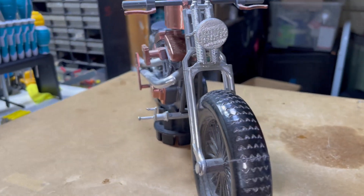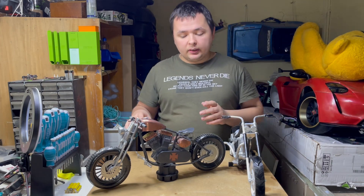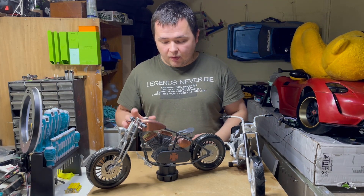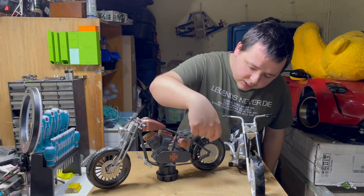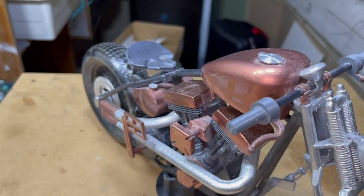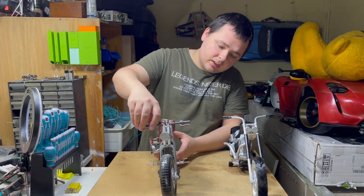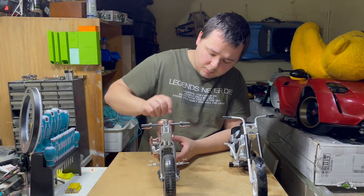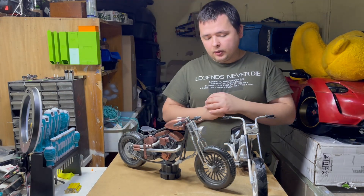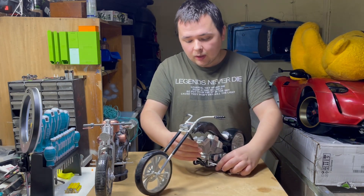There are no special settings needed for this one. This is a bobber-style motorcycle. I painted it like a copper spray paint and it came out really nice. I did some chrome but it faded over the years, and black wheels. You have to read the description on Thingiverse — some of the files are missing, so there is a link to another site that has all the files. I think it's missing the front and back caliper and the fender. It is a really nice model, a 1/4 scale with an old school bobber look. The front end steers and the front wheel spins.